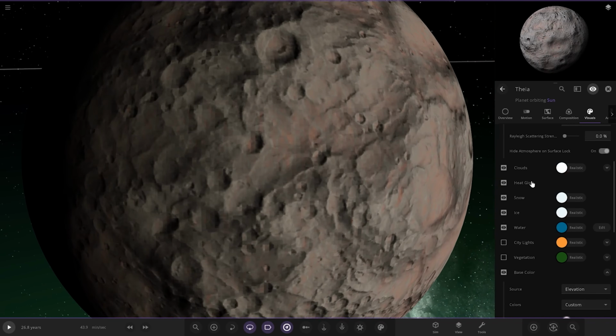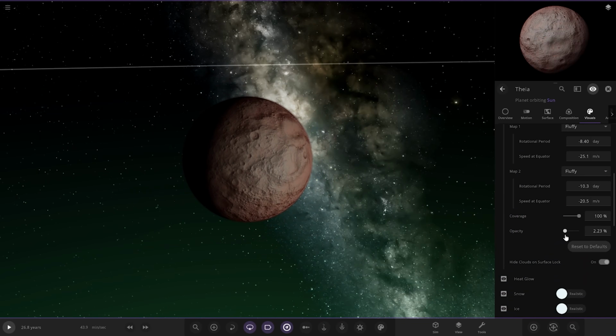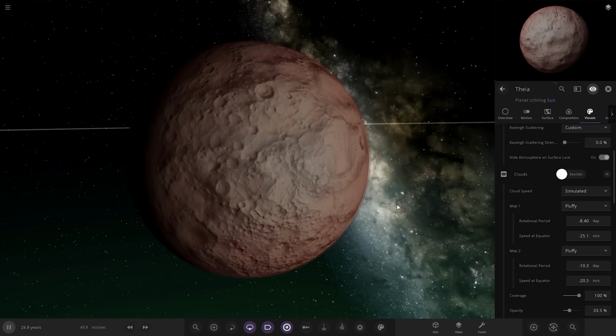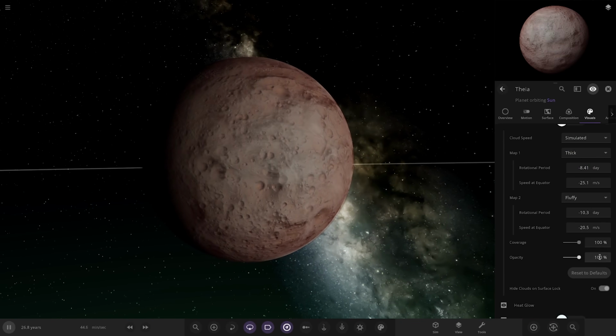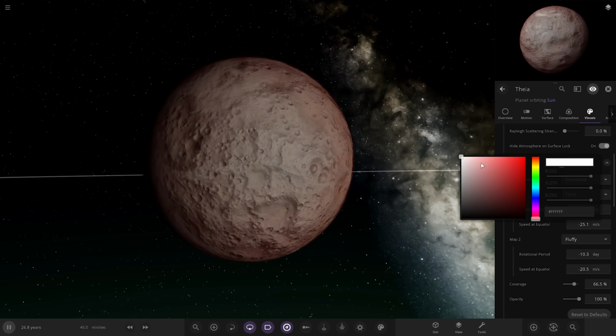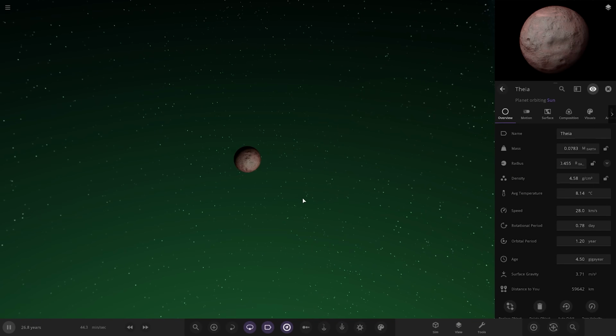Still has the darker areas, and then obviously you plot the atmosphere back on anyway, and there you go. We'll give it a few clouds. Nothing over extreme, but just a couple in there. So you can see it should have some there. Fluffy, we'll go with a thicker set. Patchy, we want our coverage lower down a bit. So there's a few clouds there, and then we'll give it sort of almost Mars-like red, but not. Yeah, there you go. So there's Theia.